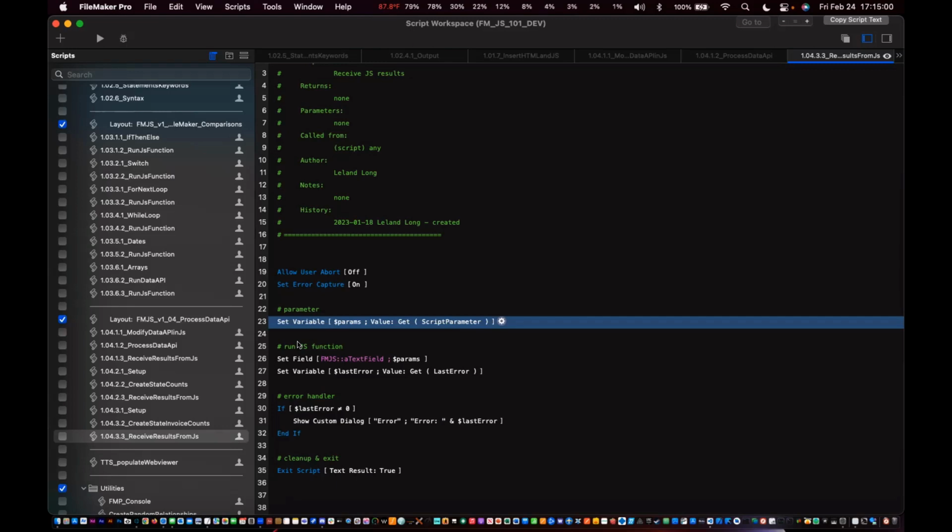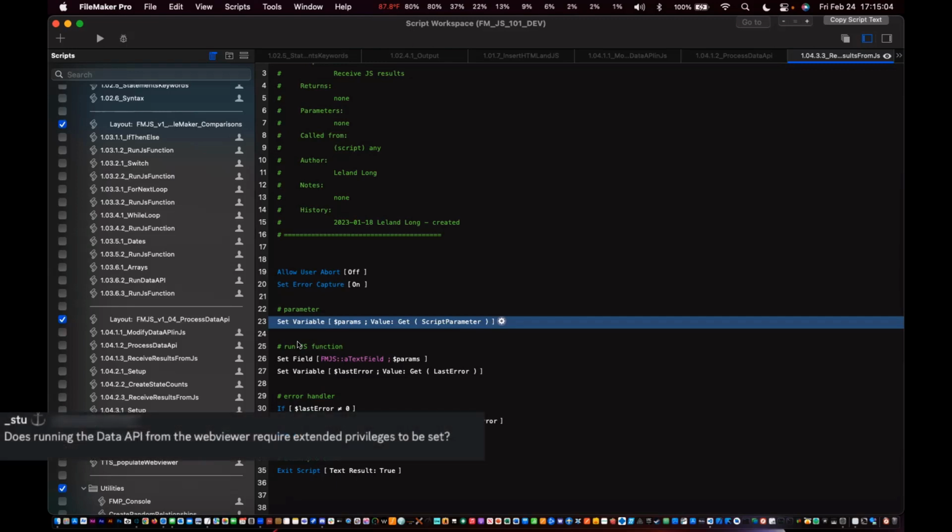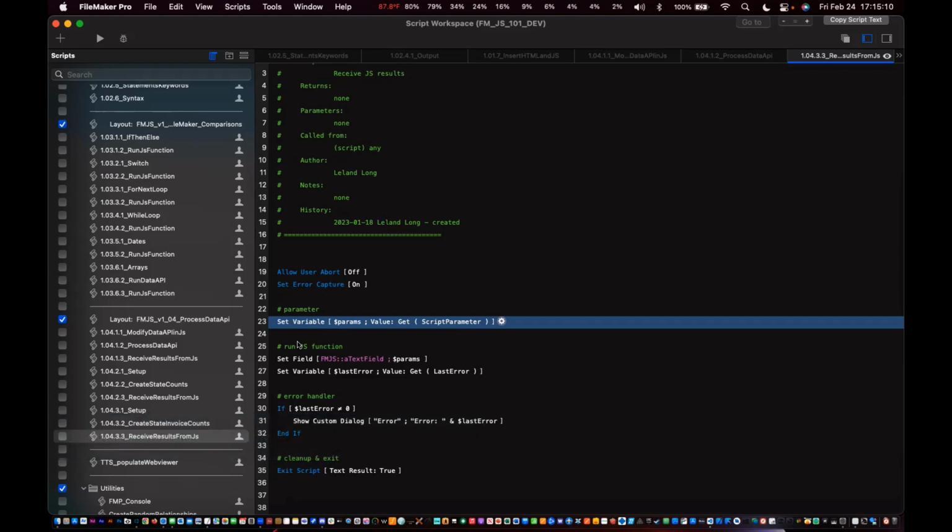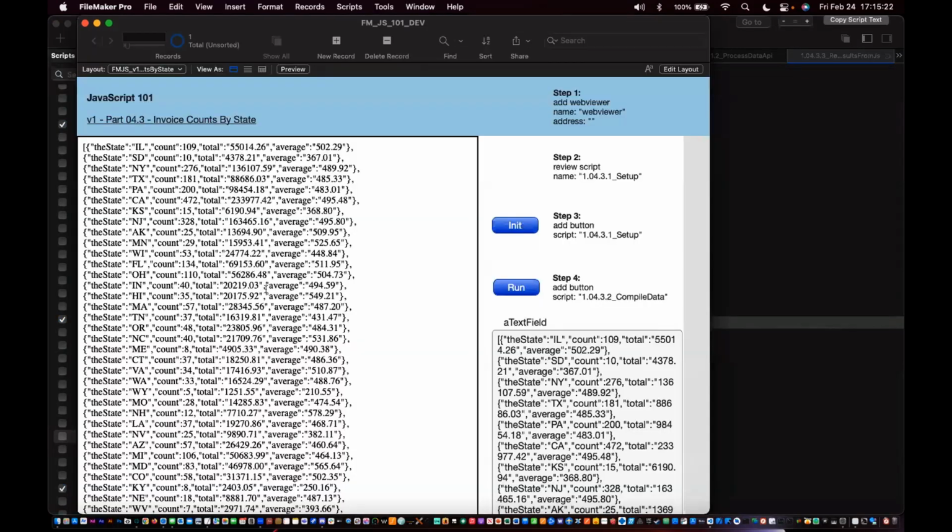Stu says, does running the data API from the web viewer require extended privileges to be set? I suppose the answer to extended privileges is whether it's local or hosted. Would you say that's accurate? This is one of those instructor things that I had to learn: extended privileges define how data is shared in a FileMaker solution.